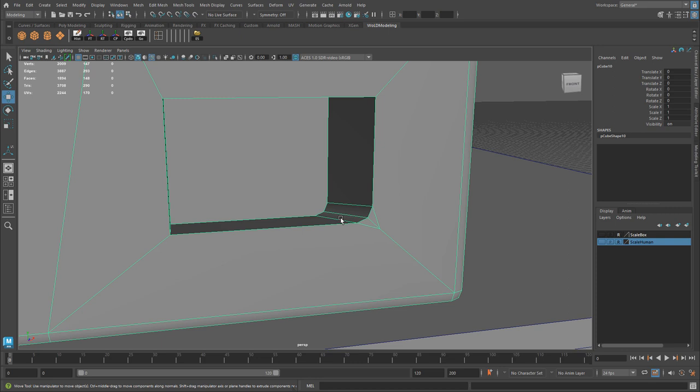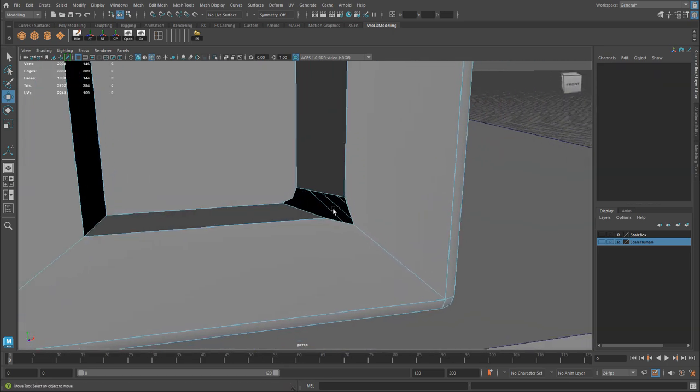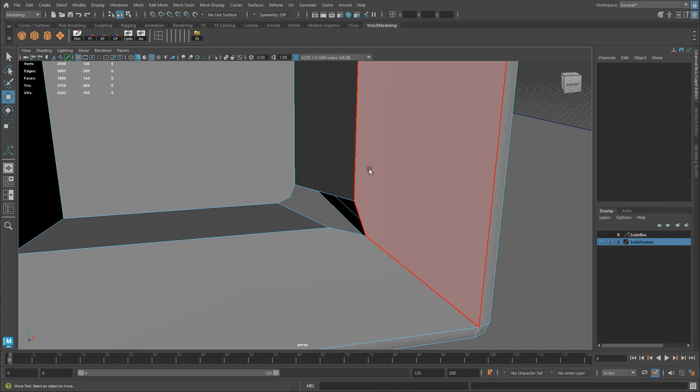And the fix is all about snapping vertices so they are back to straight lines and then merging some overlapping verts that are left behind. So I'm going to switch over to face component mode. I'm going to delete a few faces. I'm going to delete these inner faces as well as these two faces on the outside. So now I have a gap looking into the geometry. Then I'm going to switch over to vertices. And this is where I need to begin snapping vertices to somewhere along something else on the geometry.